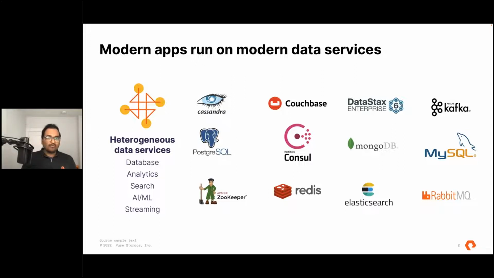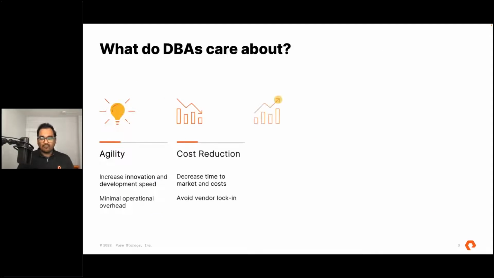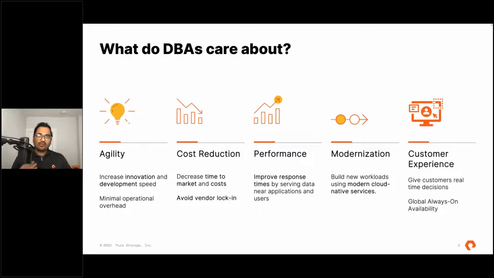And if we talk about what DBAs, database groups inside organizations, or DevOps administrators care about to make sure that their end users have a great experience, are things like agility. So what do we mean by agility? As a DBA, I want to make sure that my developer gets access to a database or a data service as soon as they want, maybe by just clicking on a few buttons or using a set of APIs.